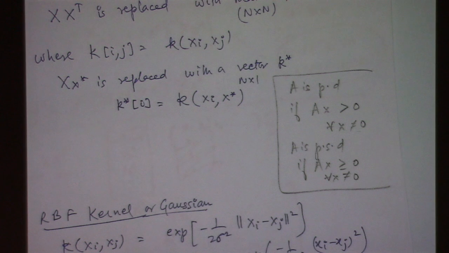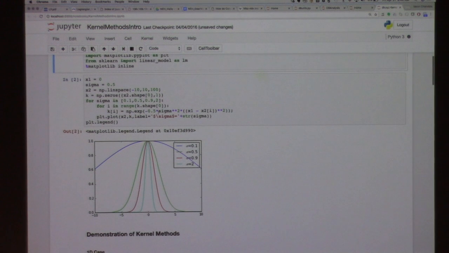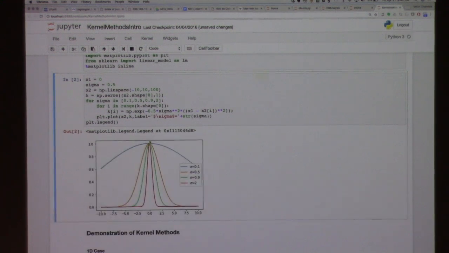All right, but for here, the point is that there are mathematical methods to do that. In fact, I have a small demonstration. Here. If you look at the workbook on kernel methods, there I have some interesting things happening. Of course, this is a demonstration of the Gaussian kernel. So for different sigmas, this is what you get. If your sigma is very high, then the similarity is very sharp. If sigma is very low, then it's very smooth, right?